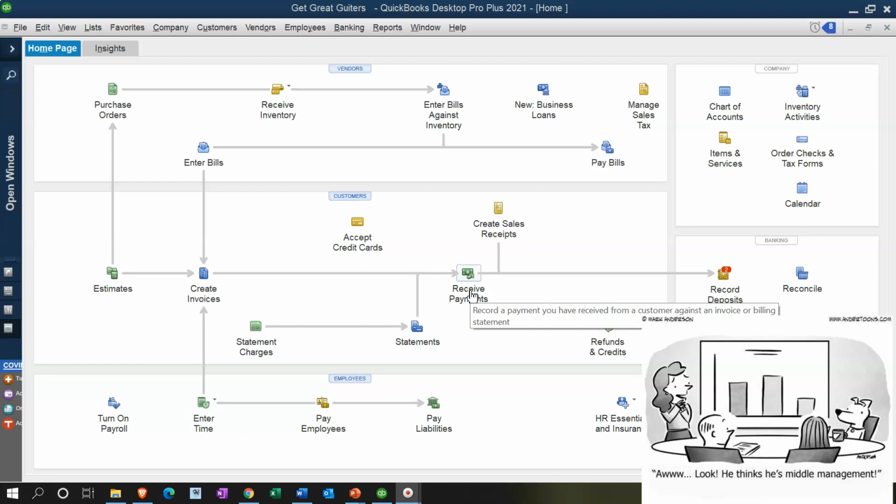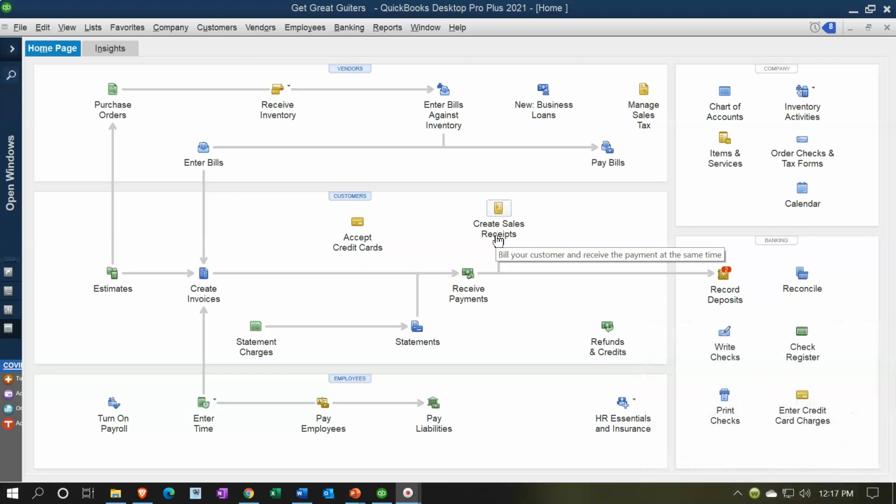However, if we're going to receive cash payments and we get multiple payments in one day, or credit card payments where a third party is grouping those payments in a way that is different than the receipt from the customer, meaning we have multiple customer receipts that will be grouped together when they are deposited into the bank and therefore show up on the bank statement in that deposit form.